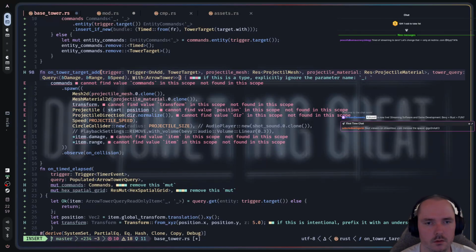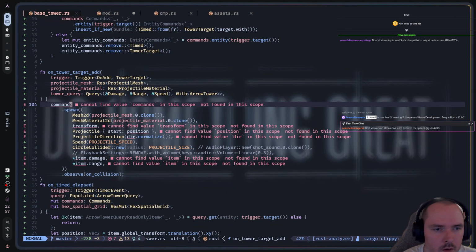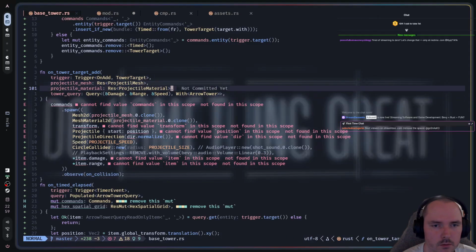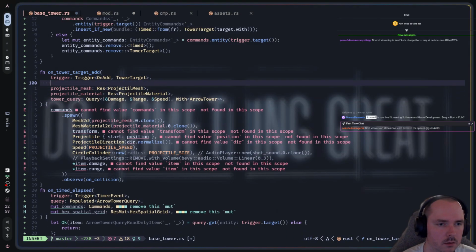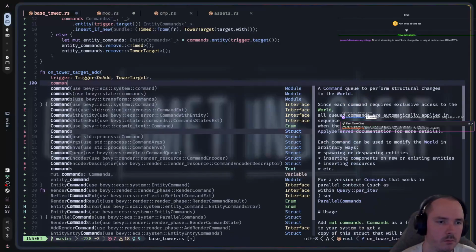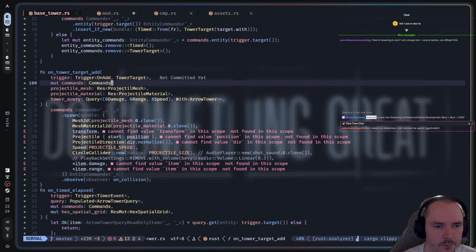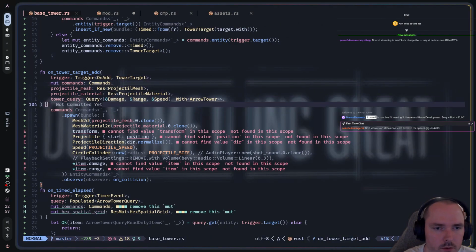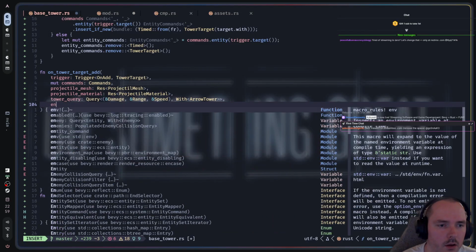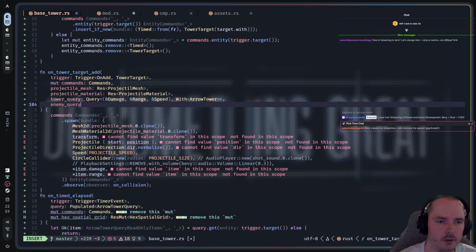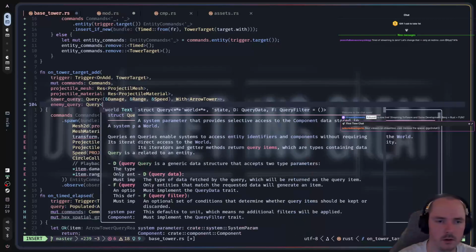I missed another. And commands, of course, I need as well. Commands. So now I have the commands. Transform. Enemy query is query.